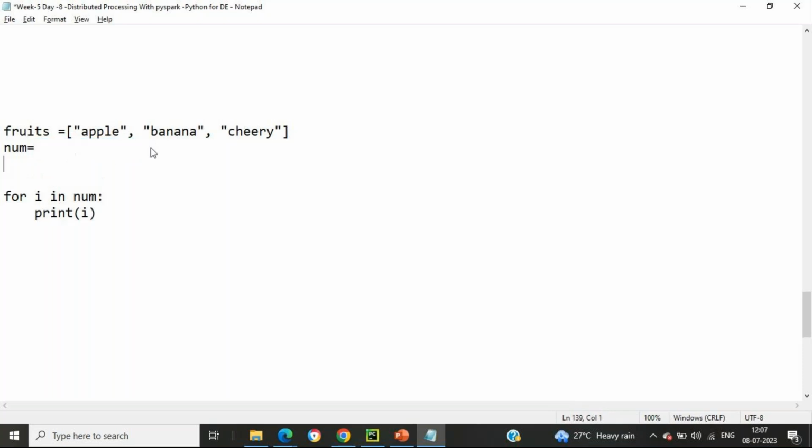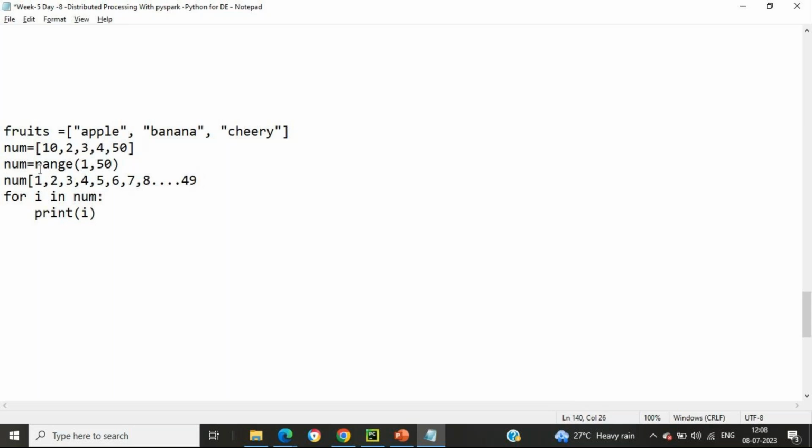And when we mention range, say num equals range 1 to 50, what is the meaning of this? Num has a sequence 1, 2, 3, 4, 5, 6, 7, 8, in this way up to 49, sorry, up to 49.